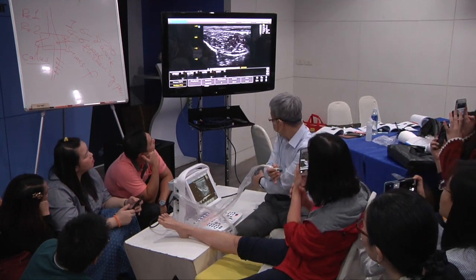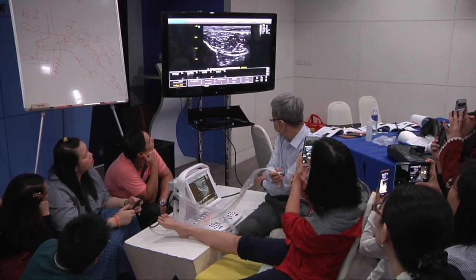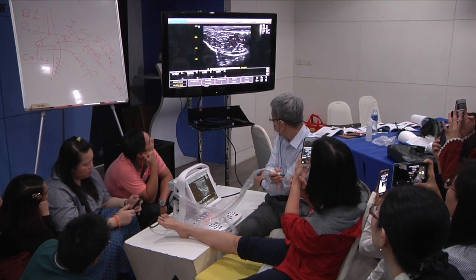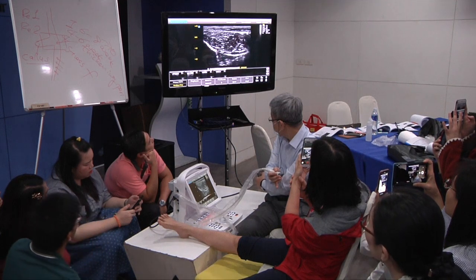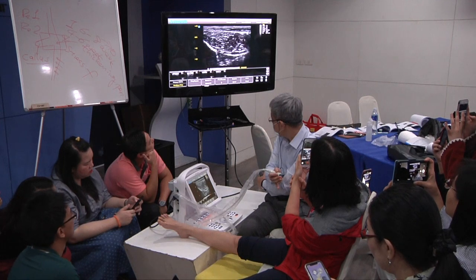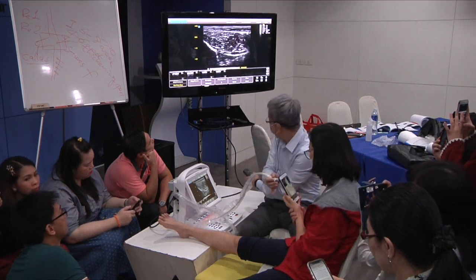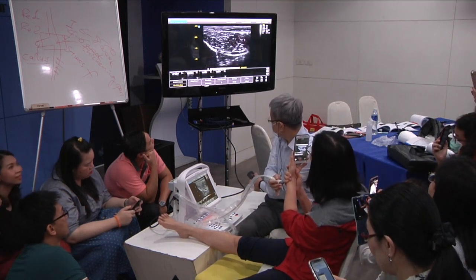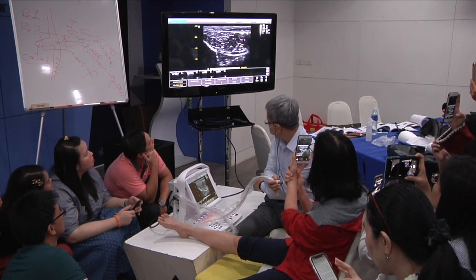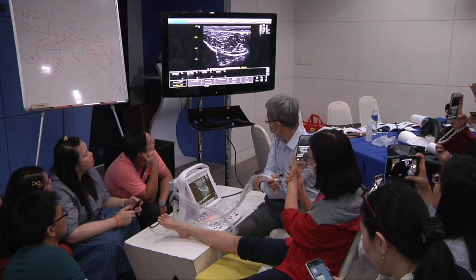This is interosseous membrane. This is tibialis posterior. That's why we say this is tibialis anterior, this is tibialis posterior, because they face each other with an interosseous membrane. This is tibialis posterior, okay? I think someone already noticed the bright layer: the superficial layer is bright, the deep layer is dark, right? There are two layers.